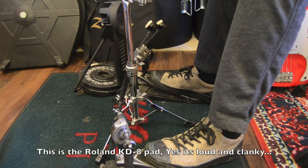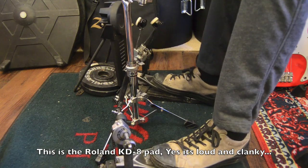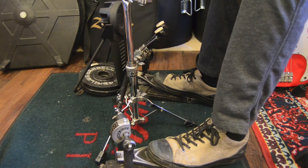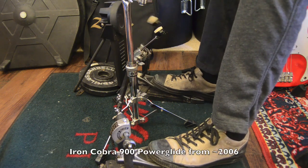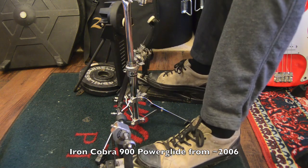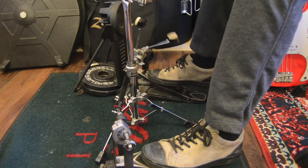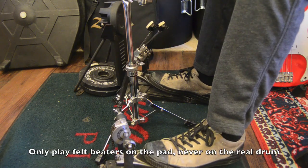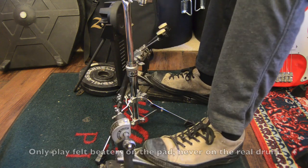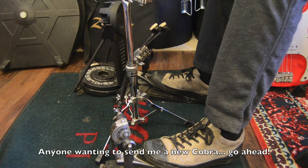So there are two halves to this. The first half is pretty easy and I just play that all heel up. Then the second half, you've got some bursts of four — two groups of four in little separate bursts. I play those floating style because they are pretty quick. Then you get four singles, then the same two bursts of four, then six singles. And when you put that together fast it obviously sounds awesome — it embellishes the riff pretty well.